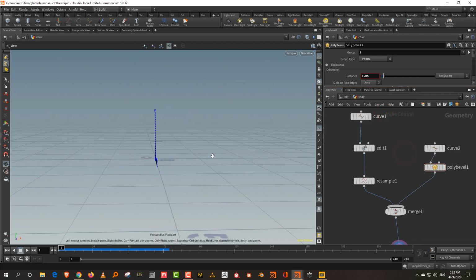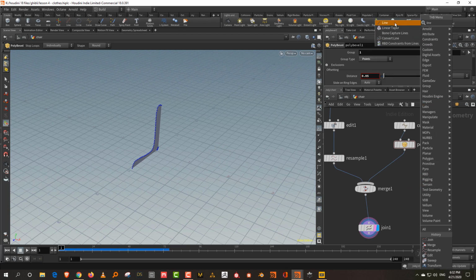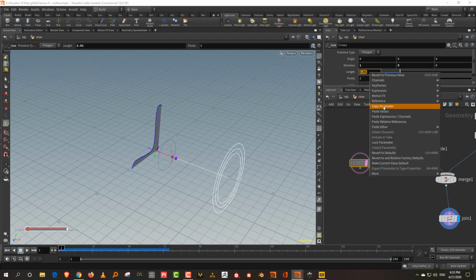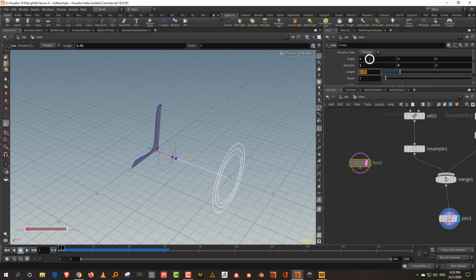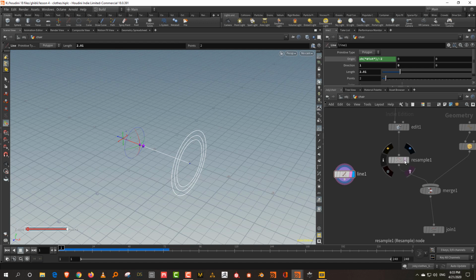Now, what I want to do next is let's take a line that will define the length of my chair. This will be in the x-axis, so 1 and 0. And then right-click, copy parameter, and paste relative reference, divided by minus 2. Okay, so what I can do next is I need two things. We need the wooden planks on top, and then we need like a support at the back. So first let's make the wooden planks.